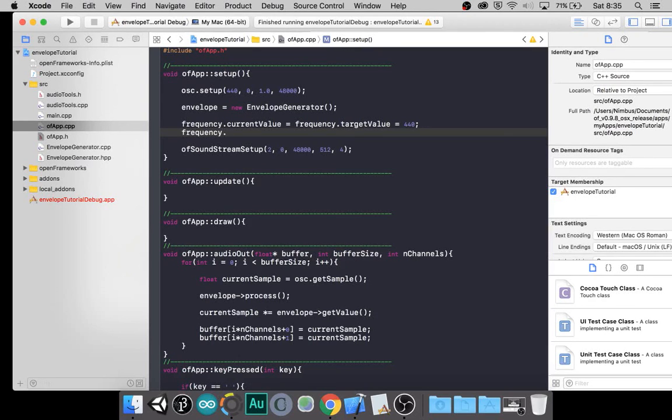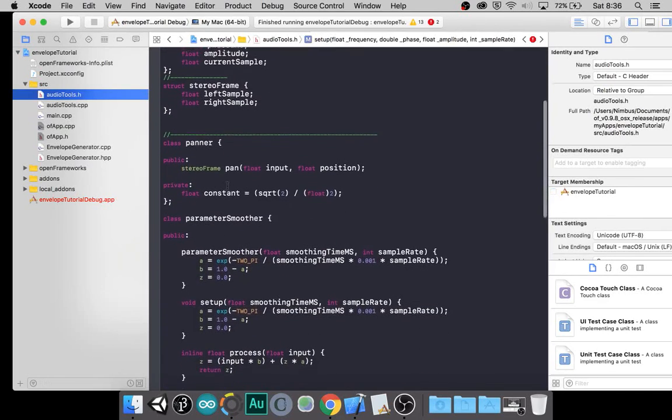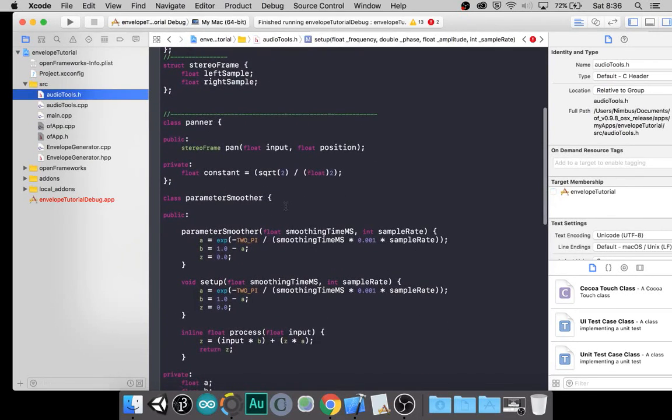Our frequency dot smoother equals new. And we'll do a 40 millisecond time here. Actually, let's do 100. I'm going to check this audio tools file and make sure we actually have that there. Parameter smoother.